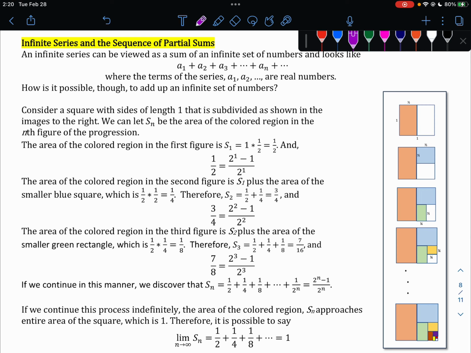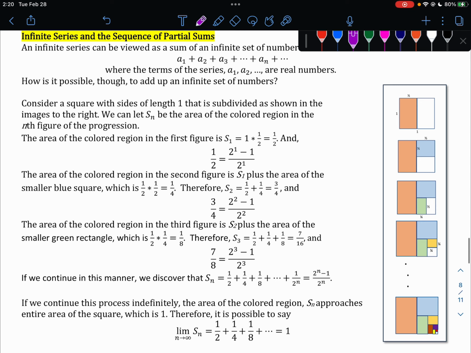All right. Infinite series and the sequence of partial sums. This slide basically just says if there's a way that we can find out an answer for an infinite limit. Okay, so we're talking about some square here with sides like the 1. All right, we're going to keep multiplying it by half and see if we can come up with some type of conjecture for its limit.